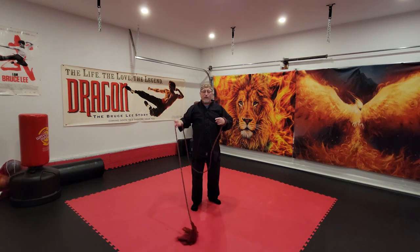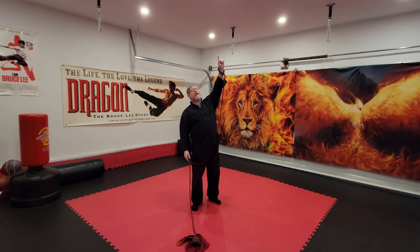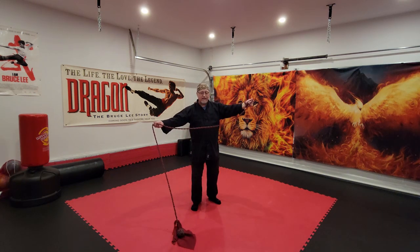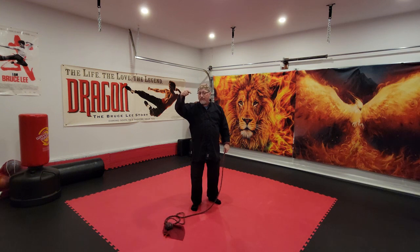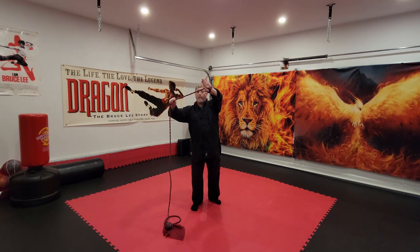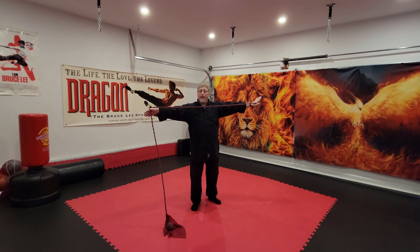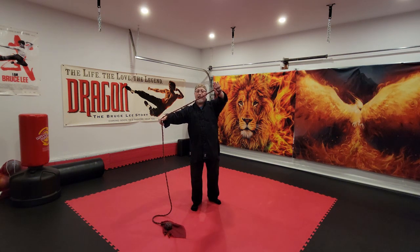Now, another concern that I've had, especially when I'm training with it in my dojo, my ceiling's pretty high there, but this is an 11, 12 foot rope. So sometimes when I need to make this rope a little bit shorter, normally I just have this attached to my wrist and I'll hold the bottom of the rope this way. I get the full length of the rope in that manner. But if I needed to take up some, I can just do a single wrap around my hand here.